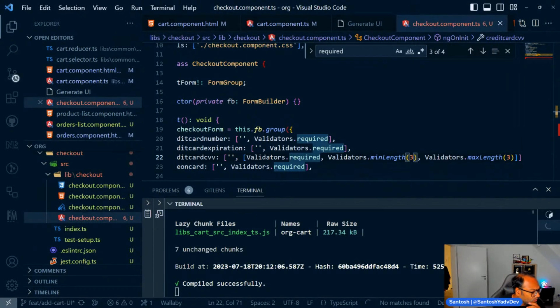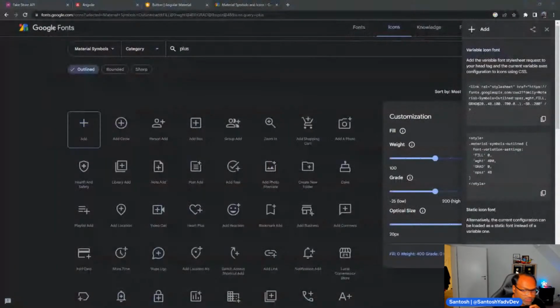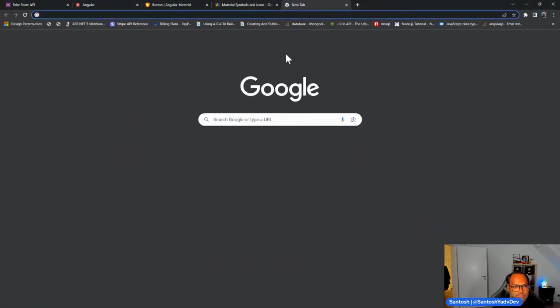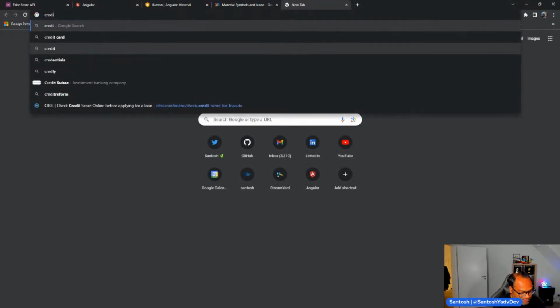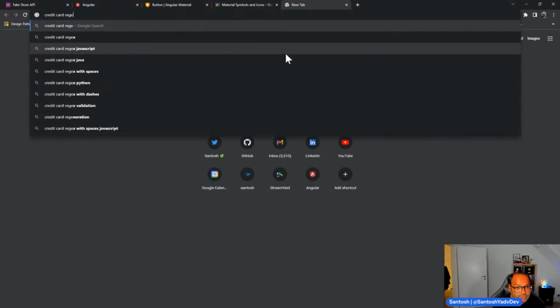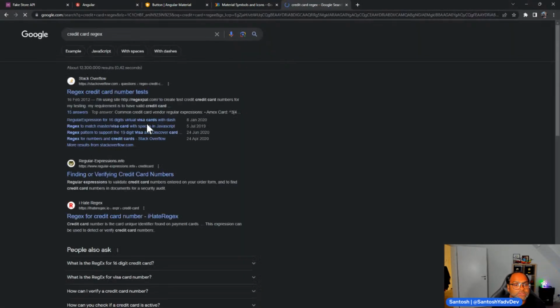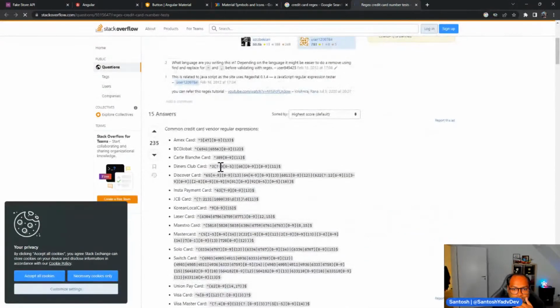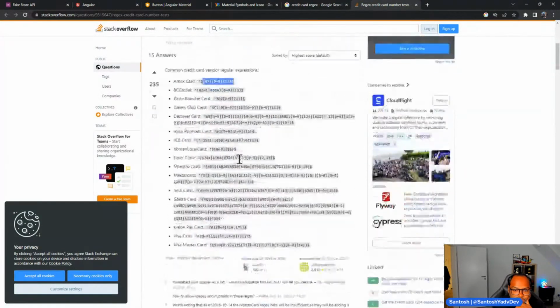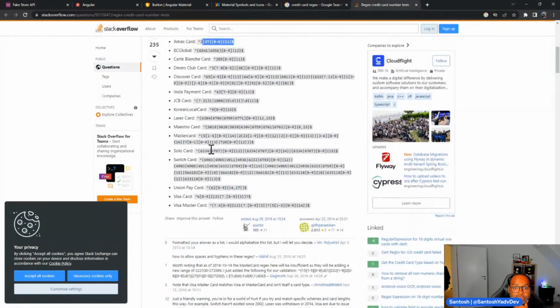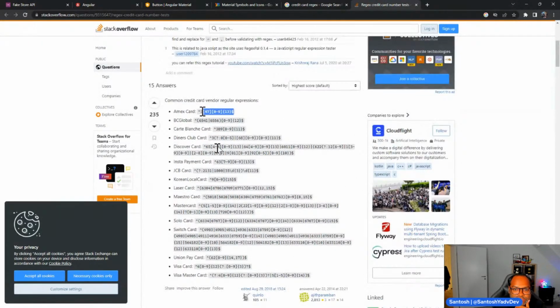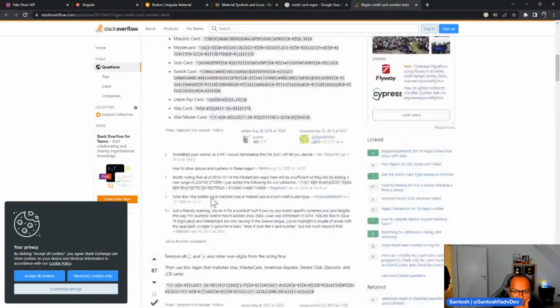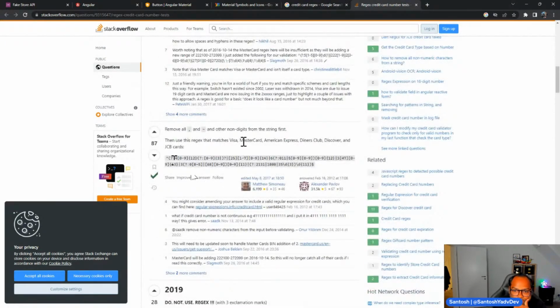For the credit card number, let's see if there is any regular expression which exists, so I can show you one more way. So, credit card regex. Interesting. I was not aware that there are many different types of credit cards. For example, this is different. Remove all other non-digits from strings.